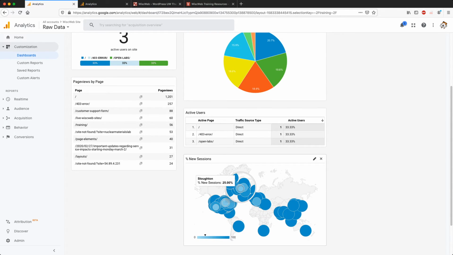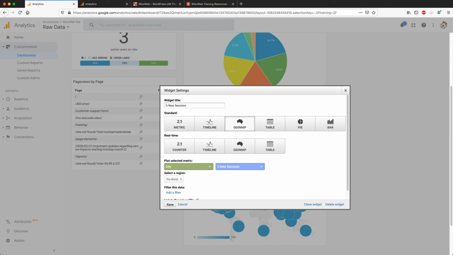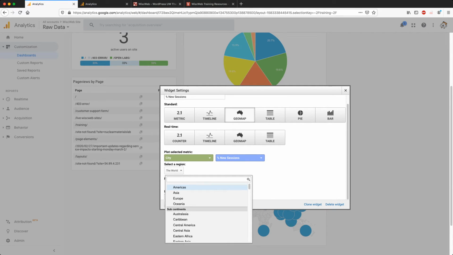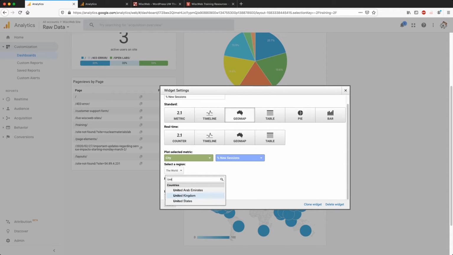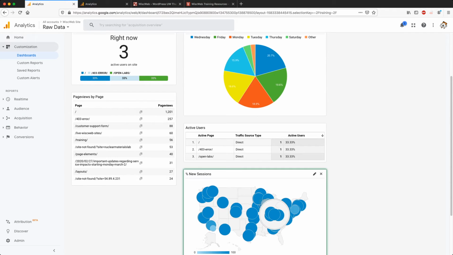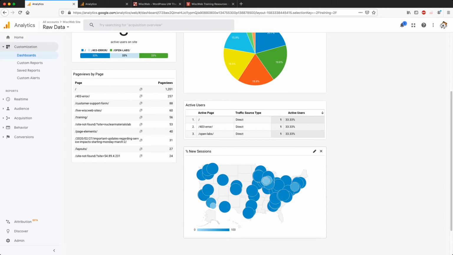It's not really telling me a whole lot there, mainly because this isn't the most ideal setup. So let's edit this. Let's see. Maybe I just want to see it by United States. So I'll select that region, save. It's a little bit better. But you can see you could start to really filter this down.